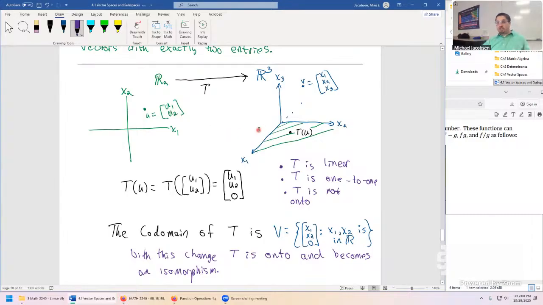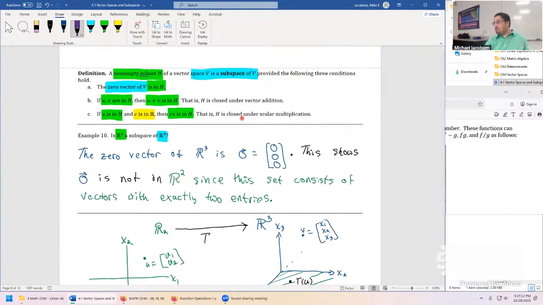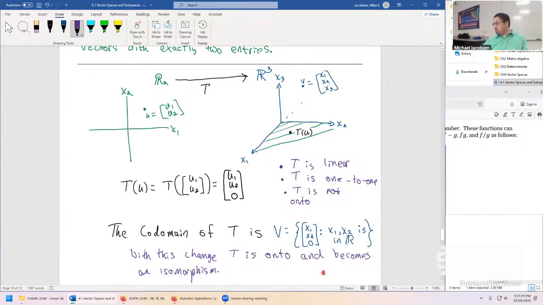But the big takeaway from the whole thing is that to be a true subspace, it has to be a subset in the very first place. That's a major thing that goes wrong. And so example 10 is kind of a weird one, just another way to look into the subspace definition, and another way to talk about isomorphisms, because we'll look into them in a big way when we get into coordinate systems in section 4.4. We'll define a particular isomorphism to simplify a huge amount of linear algebra.